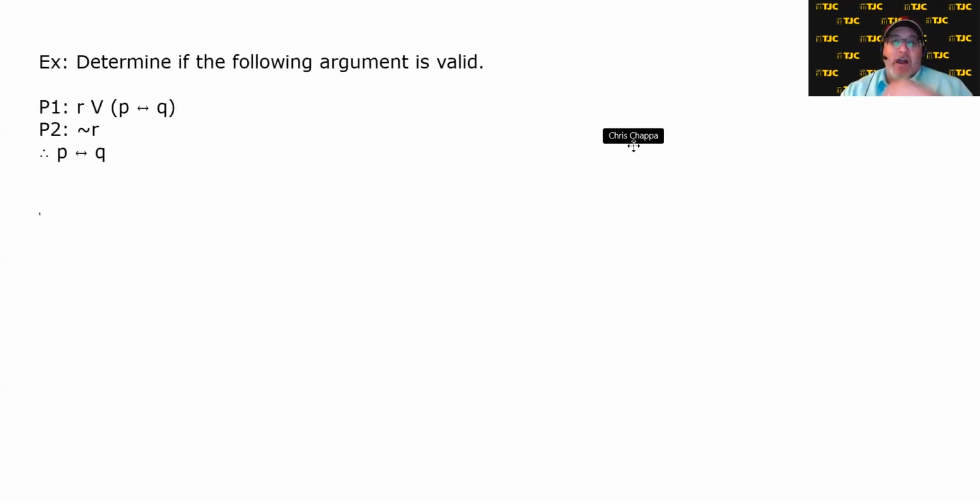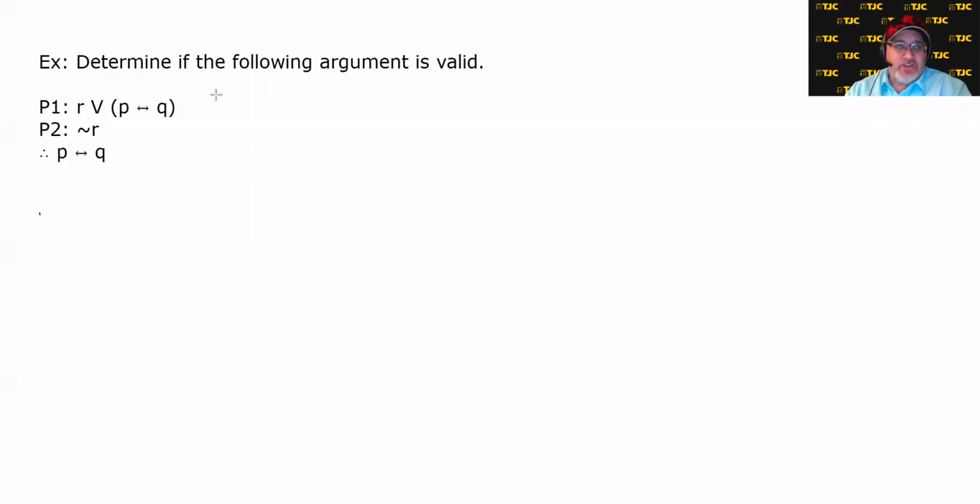Let's determine if the following argument is valid. Again, here's a symbolic representation of an argument. It might have been words that got translated already, but if you are trying to choose an argument form to match an argument that's handed to you, I would focus on the core connective of the first statement. In this case, the core connective of the first statement is the disjunction. And right now, we only have one common argument form with a disjunction. There will be a second one. And as a disjunction, if I'm going to use the law of disjunctive syllogism, then I need to look at both halves of it and see if we have the correct structure.